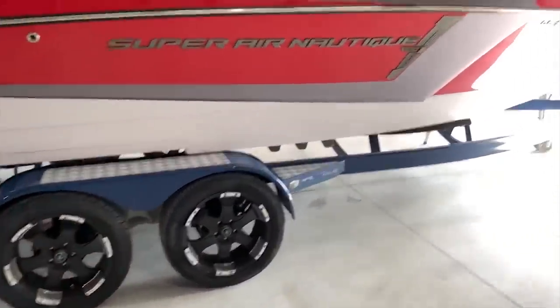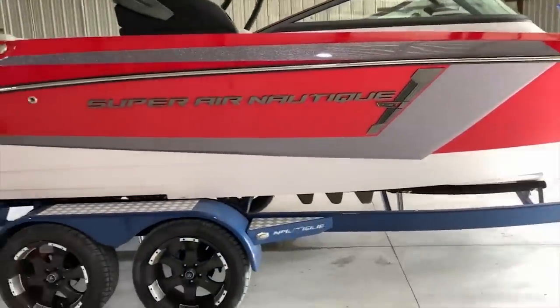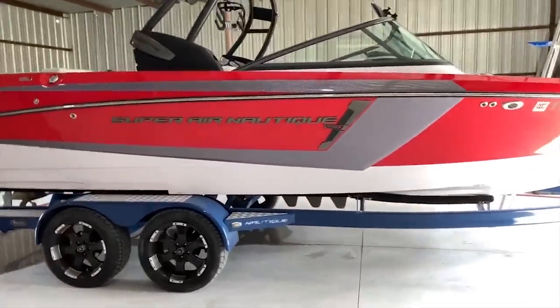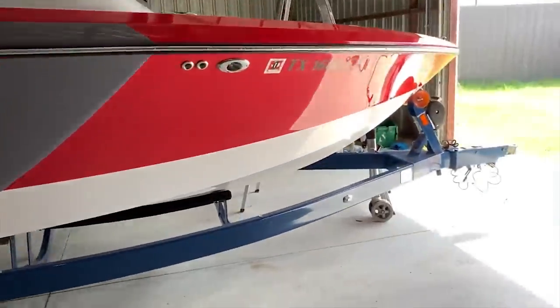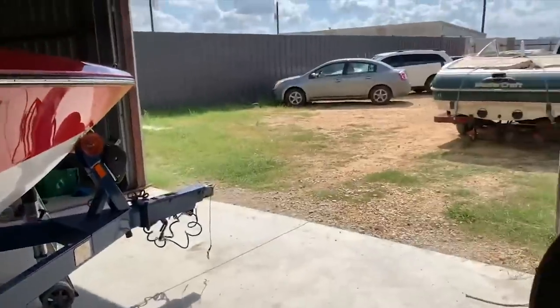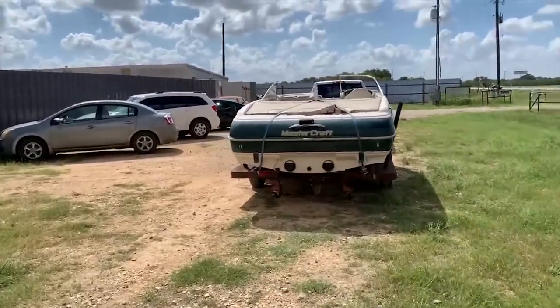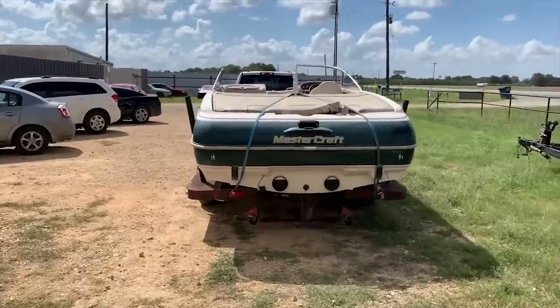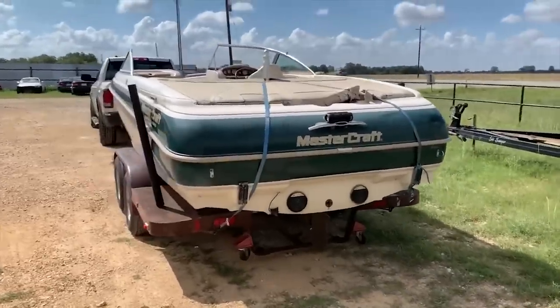This thing is pretty. So I was reading your comments throughout this entire rebuild process, and the consensus was I need to do a cheap or budget wakeboardable boat. And that's exactly what I did. I went to the auction and I picked up the cheapest V-drive money can buy. It's a 1999 Mastercraft Maristar. It's a 21 footer, and this thing is gonna be fun.